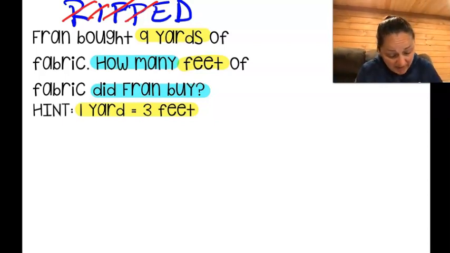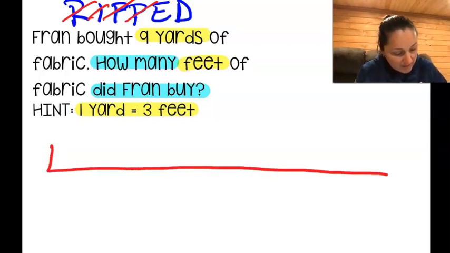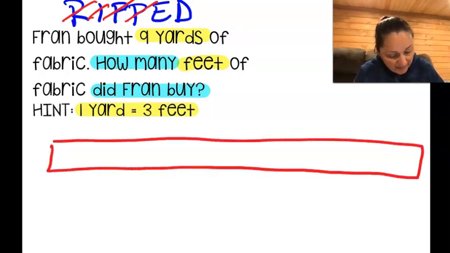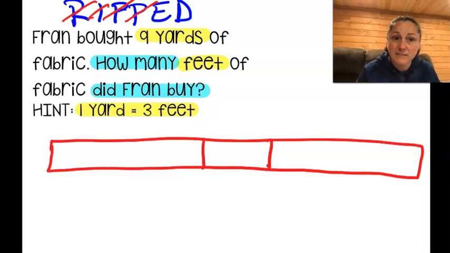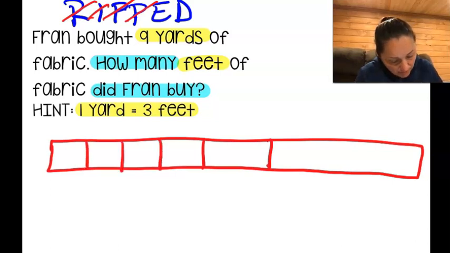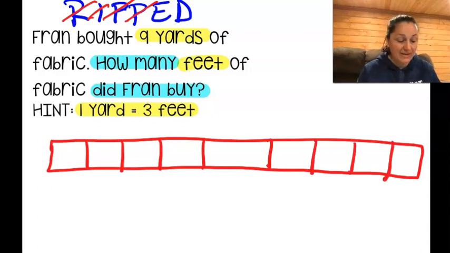And I'm going to have 9 yards. So here's my yard. My 9 yards of fabric. 9 yards means I'm going to make 1 less cut. So 8 cuts. That would be an even number, so it's not right in the middle. So I'm going to go a smidge on either side of the middle. And then I know that I need, let's see, if that was 2, so I've got 6 cuts left, 3 on this side, 1, 2, 3, and 3 on this side, 1, 2, 3. So I have 9 pieces.